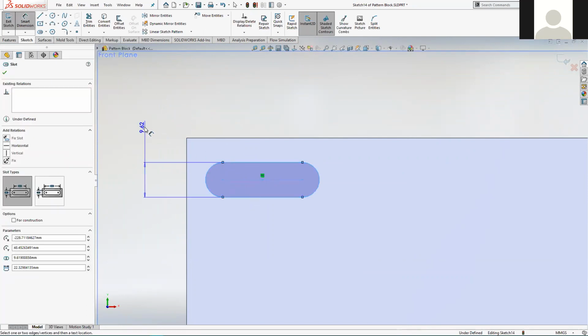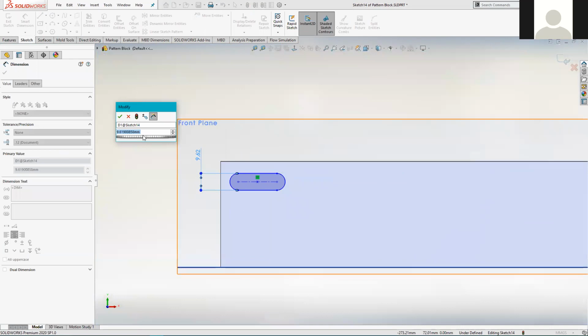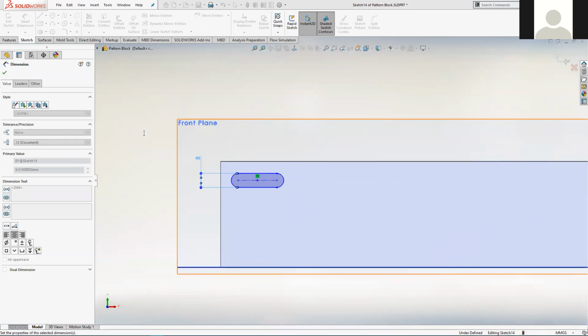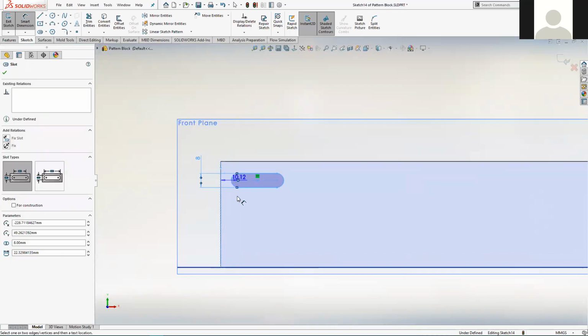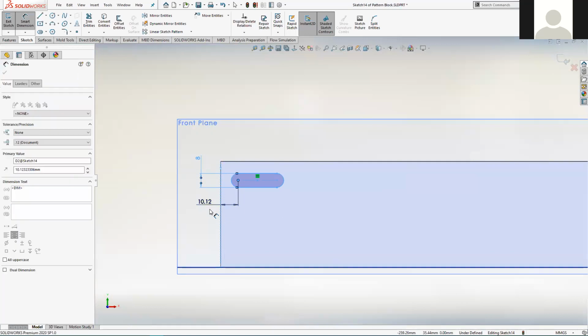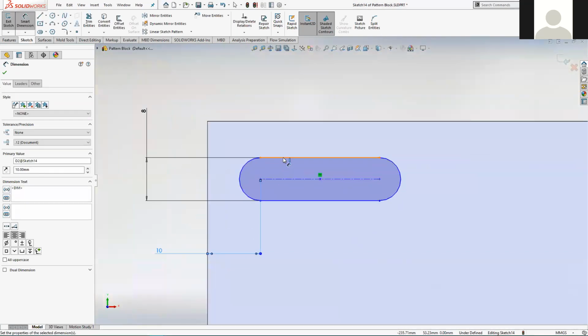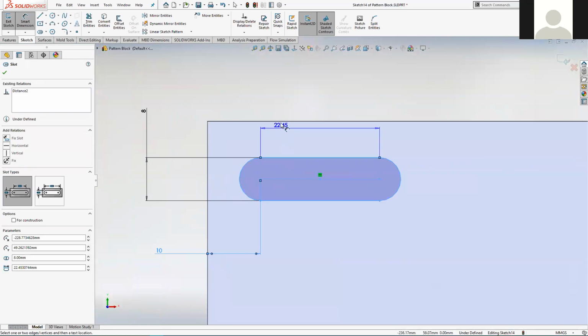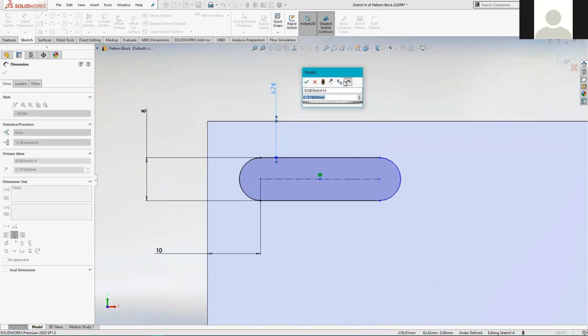So let's give it a height. I'll zoom out a little bit just to see the scale of this a little bit better. Let's make it 8 mil. Sounds reasonable. And then I'm going to give it a distance in from the edge here. So I'm going to select that edge and that center point there. And 10 mil seems reasonable, so we'll change that one to 10. And then I'm going to pick the edge of the slot itself and the top edge, and we'll maybe make this one a little bit less. So let's see what this looks like at 5.